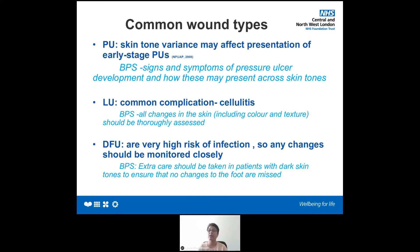Similarly for leg ulcers, the most common complication is cellulitis. It is important to use touch and to compare the affected leg to the other leg, rather than just looking for erythema. I recently had a patient who was described as having an ischemic leg, but actually the leg was just dark skin. This is why it's really important to compare to the normal leg rather than assuming it is ischemic — it was just a normal dark skin leg.